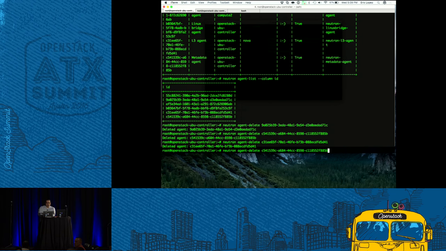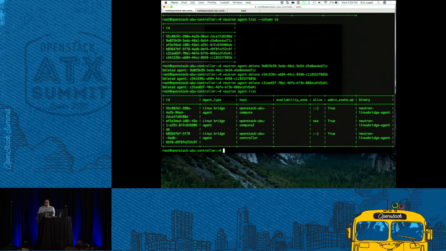So if we go back and do the agent list, you'll see that we're only running the L2 agents in the environment. You notice that the controller actually has an L2 agent on it, because one of the features of the orchestrator managing the service appliance is that we connect an IPv6 address NIC to the service appliance, and the controller has a service that manages that particular element. So the compute nodes and the controller have the L2 agent. Wherever the orchestrators run in your environment will have an L2 agent as part of it.